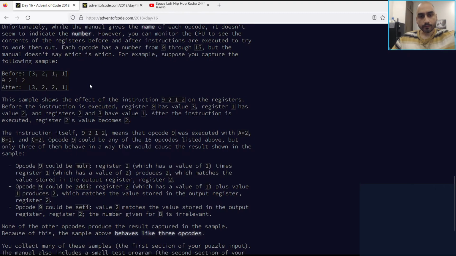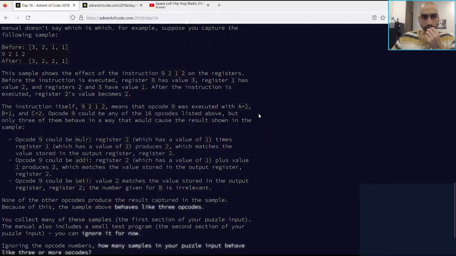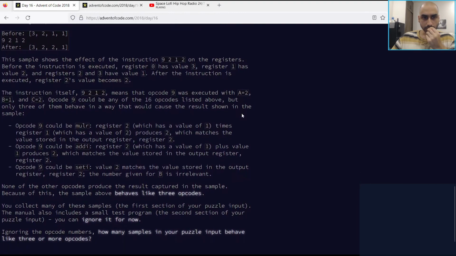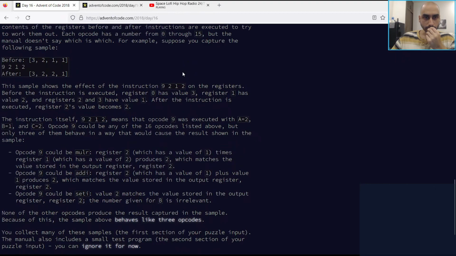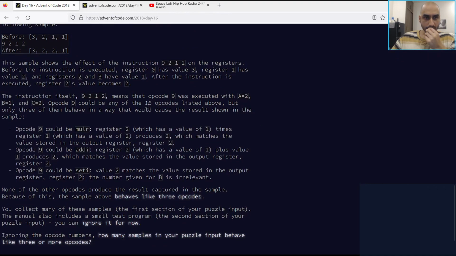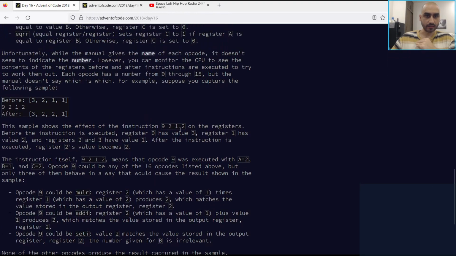So for each opcode from 0 to 15, we can keep track of a list of possibilities for it to be.